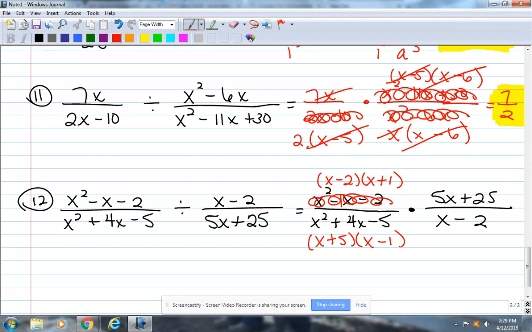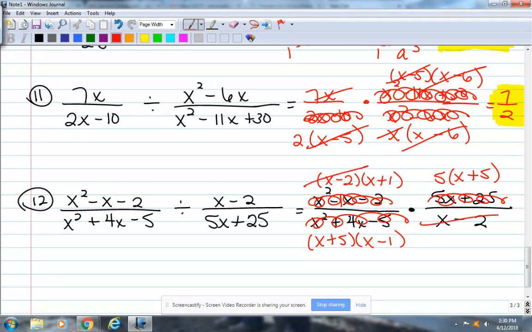And then right here, we got a GCF of 5, don't we? We do that little 5x times 5 times what? 5x, x plus 5. Does x minus 2 factor? No. I'm going to scribble these out so I don't have all the extra stuff. Oh, they do with that top one. It cancels out with it, don't it? Yeah. So I can cancel out x minus 2 with x minus 2.